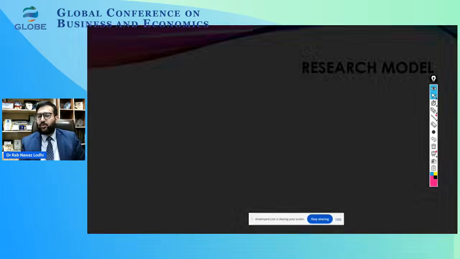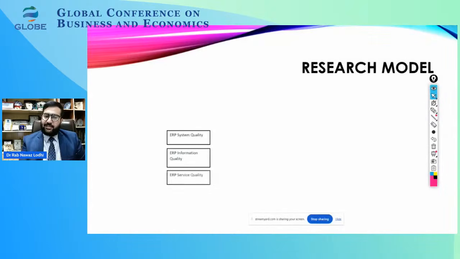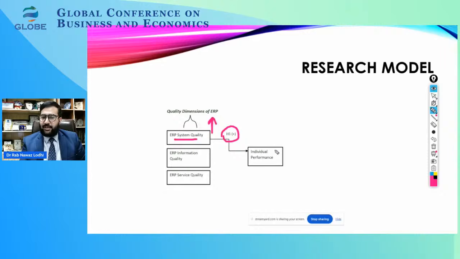I would like to show you this model. We need to provide evidences to build the hypothesis. For example, this is my first hypothesis, and I'm claiming that if I will increase the system quality, it will increase the individual performance. So this is my H1. And H1 will be supported by multiple evidences from the literature.